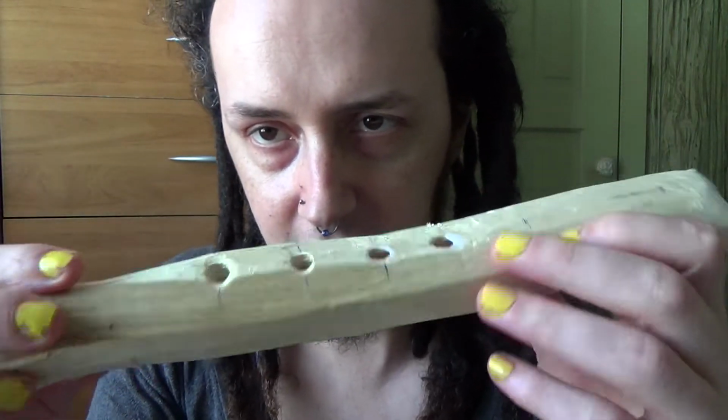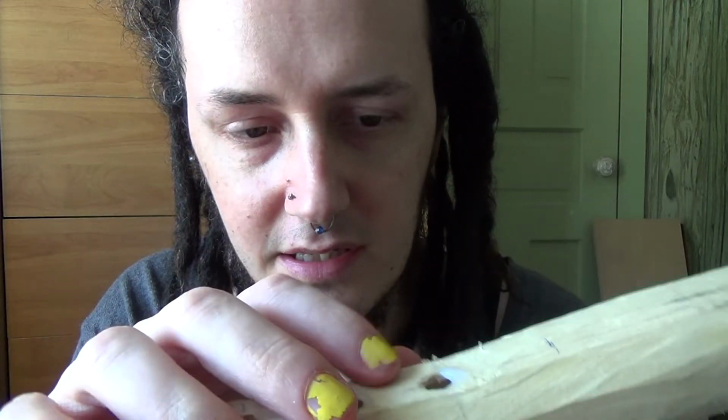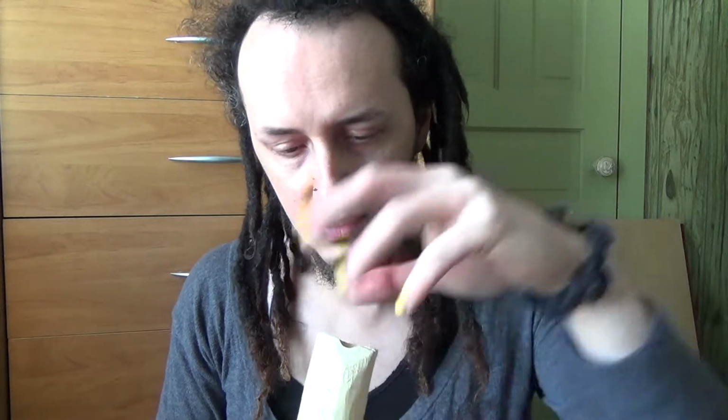So this one, I went ahead and tried to put some holes in it, which was a good learning experience because there was a lot of tear out that I had to fix with glue. There you can kind of see. Both of these are so hard to play because the bore is really tiny. That's what the reamer would work really well for, enlarging that. But let me just see if I can give it a sound.